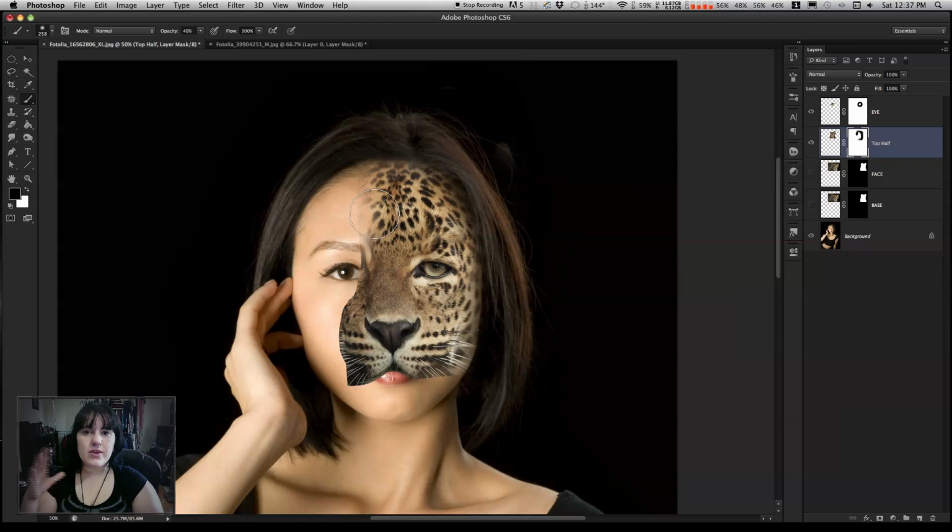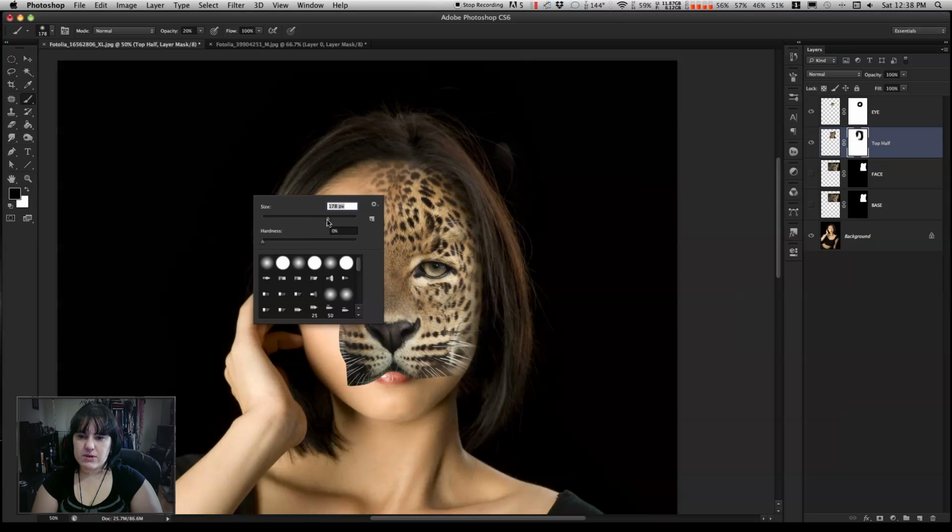I'm going to lower the opacity of my brush by pressing the number 3 on my keyboard. I think 3 is still too much. Let's bring it down to 2 by pressing the number 2, and that brings it down to 20%. I'm going to right click on the canvas to bring down my brush size.